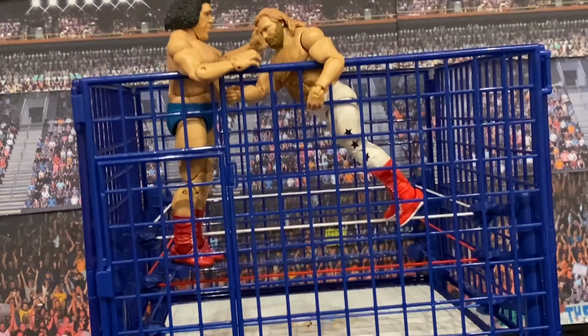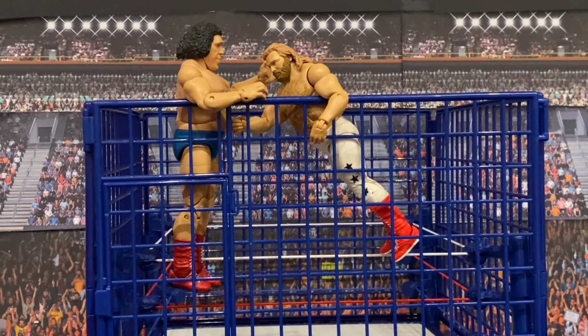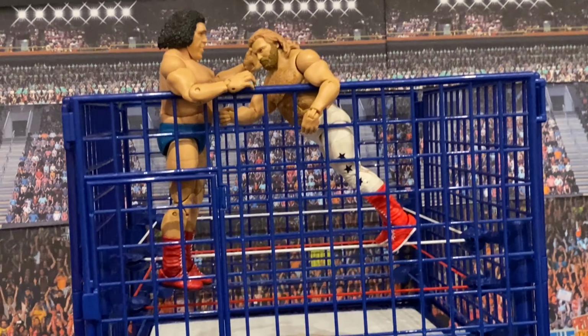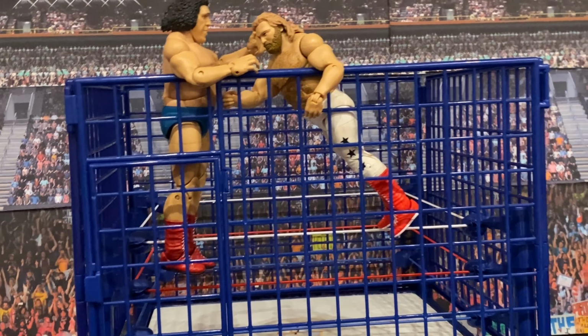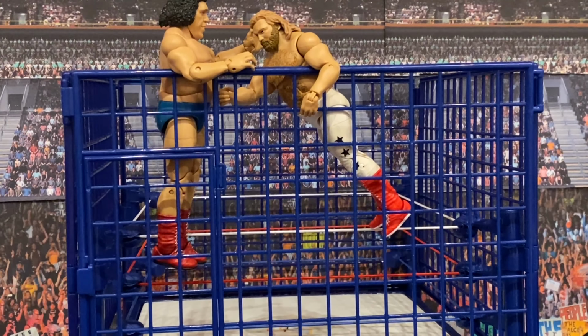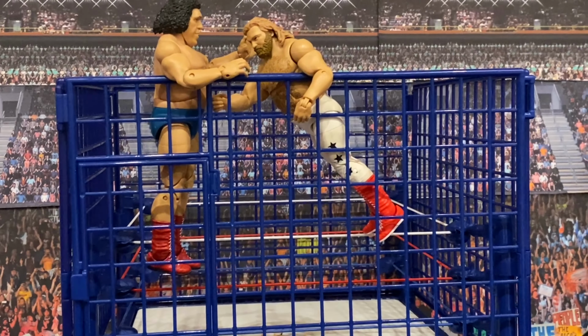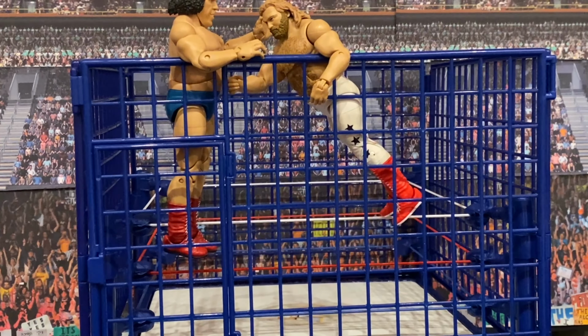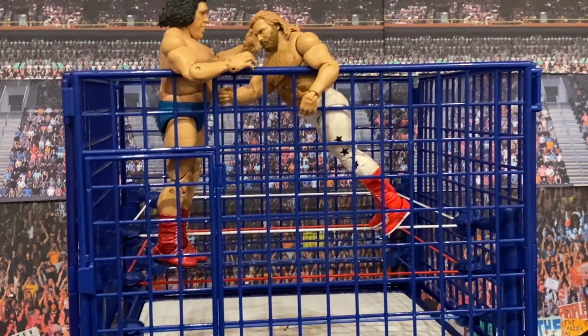You know, the assembly issues aside, this is a pretty solid piece of work. I really do like this cage. Was it worth all the time I spent setting it up? Gonna say no, but that was half the fun. It made for some interesting content, I hope. And I'm glad I've got this cage. It is just a good complement to the WWE Legends figures that I own.